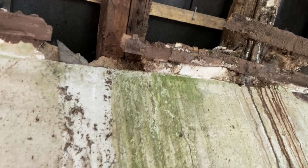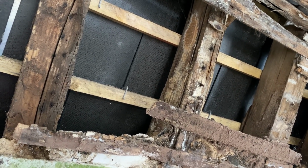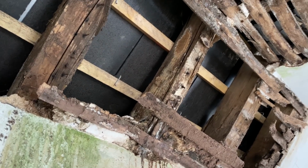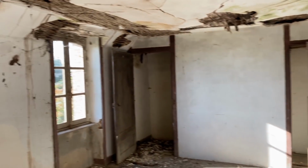You can see here, look, they are the new tiles. Now they were quite cheap, these tiles actually, because we couldn't afford to put a proper slate roof on it. So we just got these fiberglass tiles, which look like slate. So they do a really good job and they don't crack like a normal tile, so they will last a long, long time. Only problem is sometimes they do fade and they go a bit grey over the years, but they are keeping the rain out for now, which is great because all of these old beams here were starting to rot. I have to be really careful up here because I know the floor here is not rotten, so I can walk on this bit. There's a little hole there, goes through. Yeah, it's a lovely old cottage.